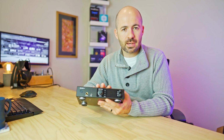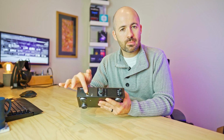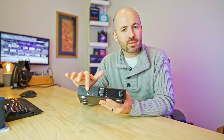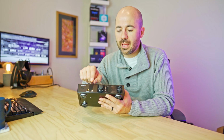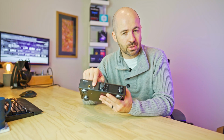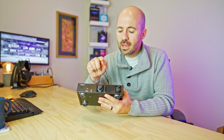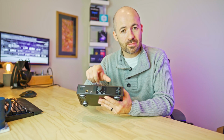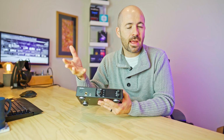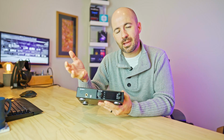But the ADI-2 is also more than that. Let's talk about what it's got going for it. First on the front here, sorry, I should say there's a power button there. You need one of those. You've got a 6.3mm headphone output. You've got a 3.5mm IEM output, so dedicated for IEMs, and I'll talk about that a bit later on. You've got a volume control, which also serves as a mute button. And then you've got buttons here for things like the volume details, the in-out, the EQ and general setup.